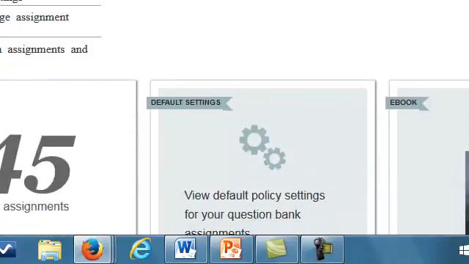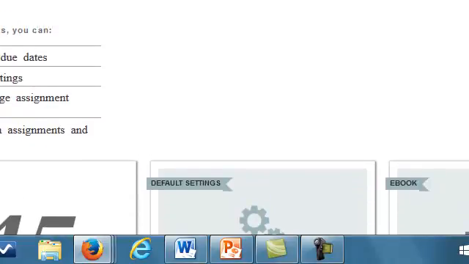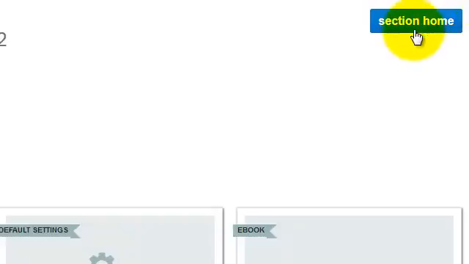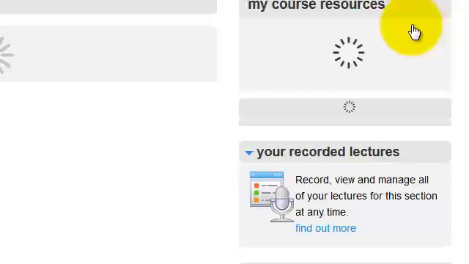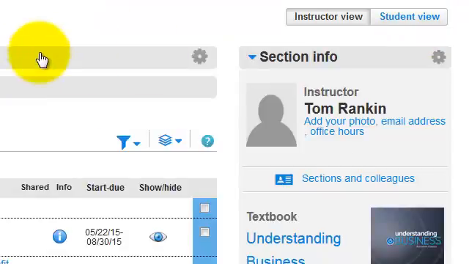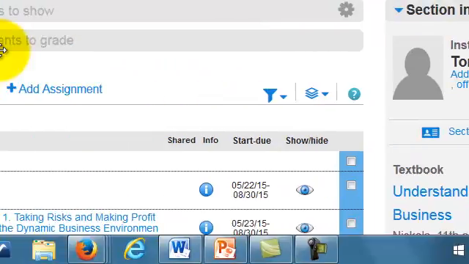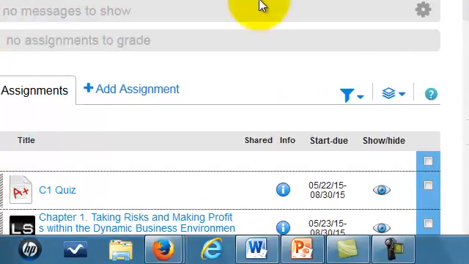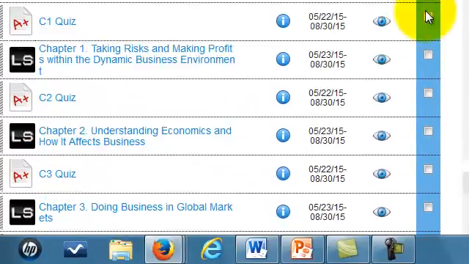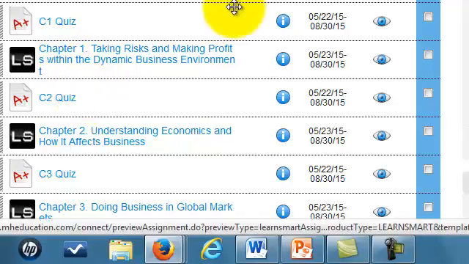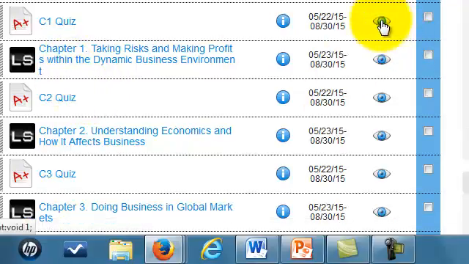And if I go to the section home, sorry, I'm moving around a little bit, but if I make it a large screen, there I've got all the quizzes, Learn Smart, tests are down at the bottom. They've all been assigned. They've not been deployed yet, but they're all right there.